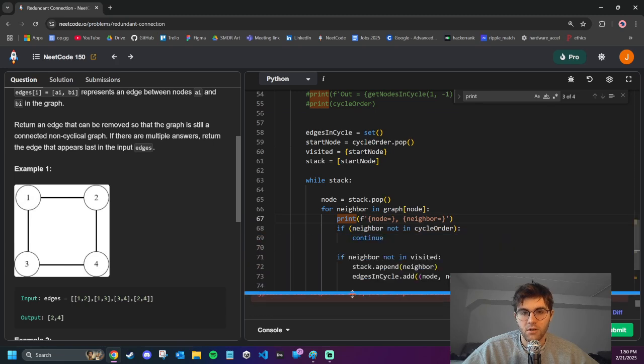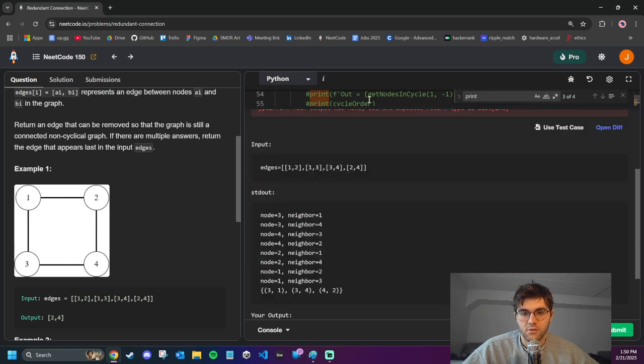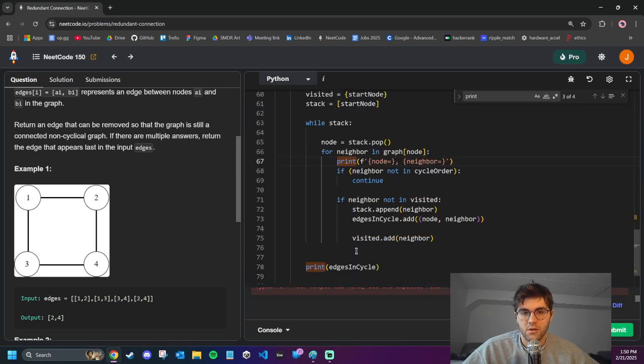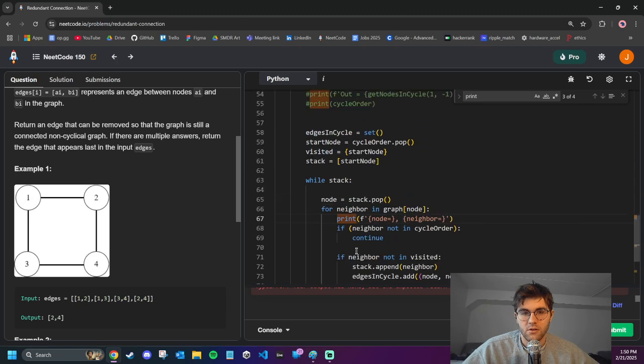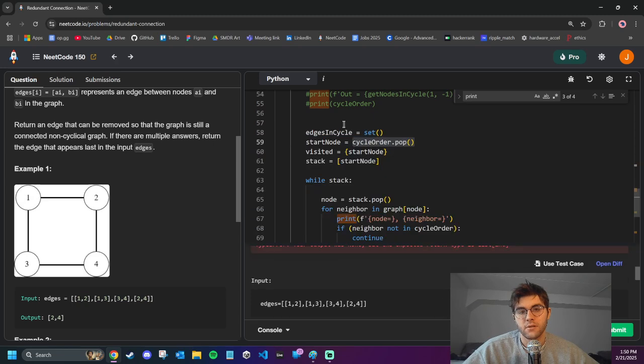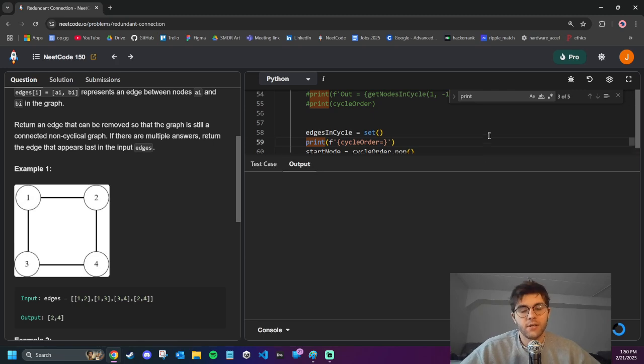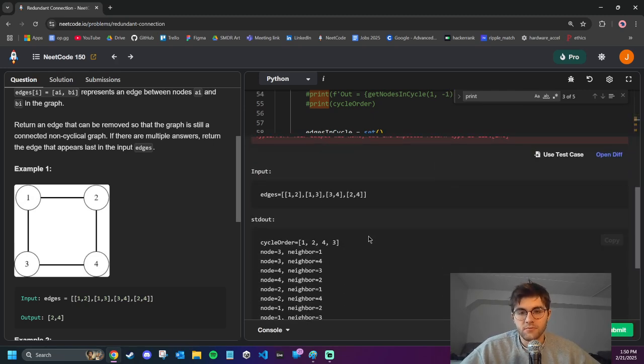Node should be 1, no? Why is node not 1? Oh. We start at 3, I guess. It's not guaranteed that 1 will be in there. Oh, okay. So 3, okay.